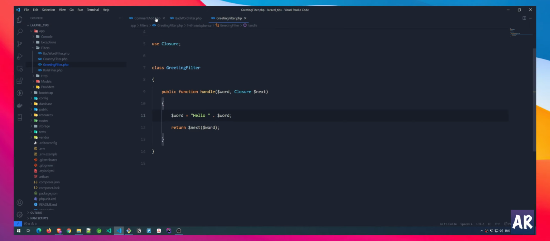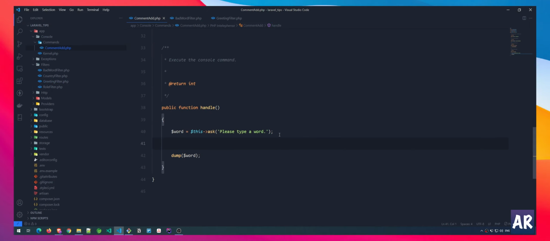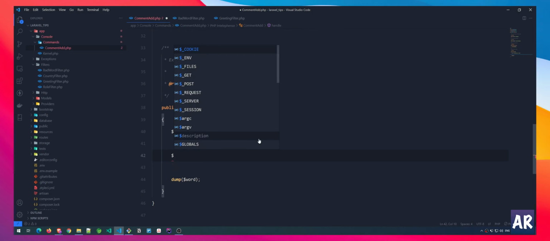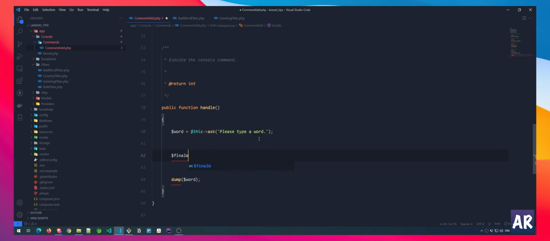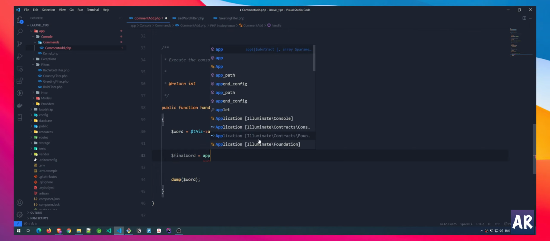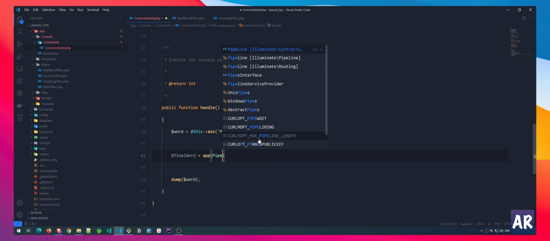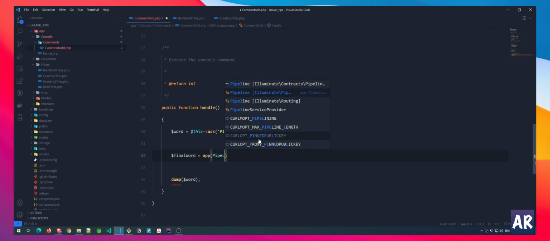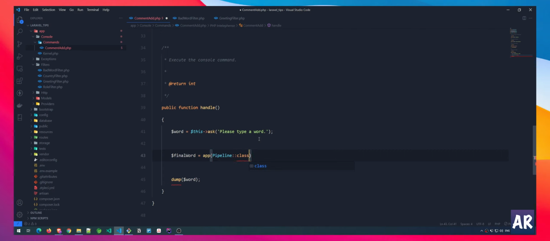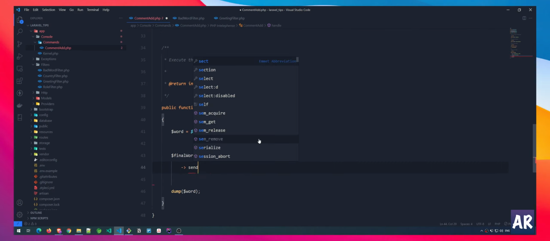Pretty straightforward, right? So the way we implemented pipelines was, we first got the word. Let's just say our final word is... we instantiate the pipeline class. Okay, we send the word.